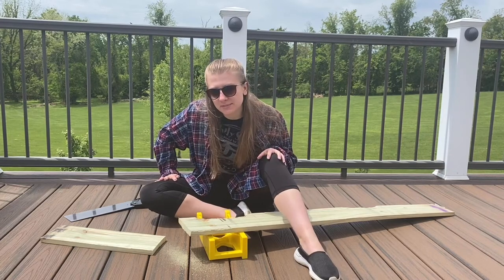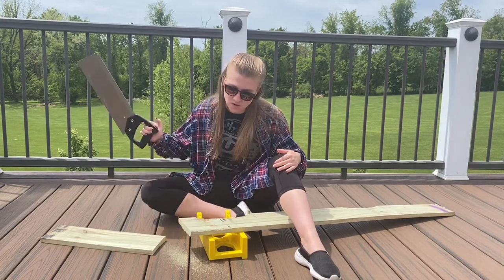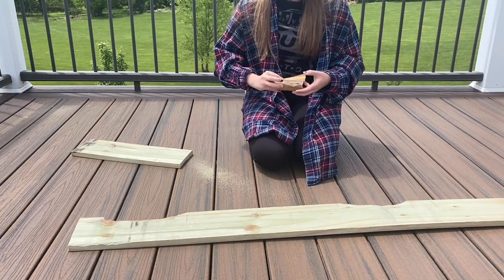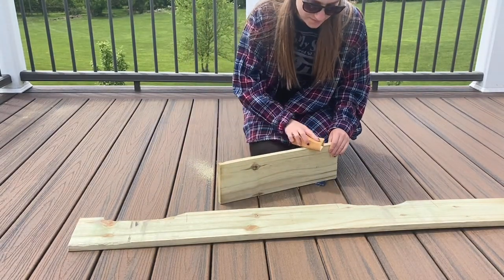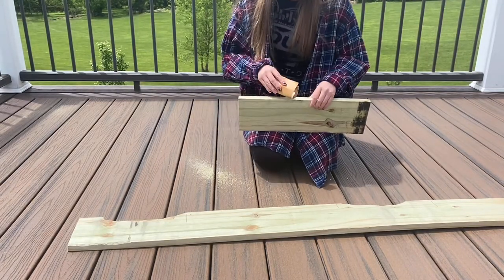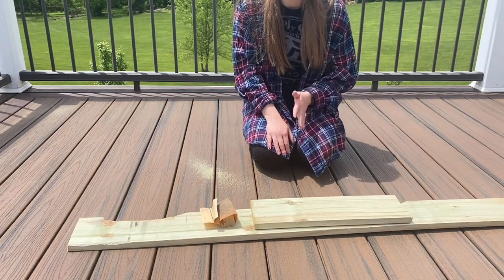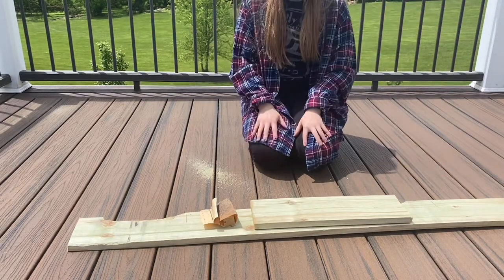I don't think I'm going to do the rest by hand — I am going to go use a power tool — but you don't need a power tool. Either get them to cut it for you at Home Depot or use a handsaw. After we have our wood pieces cut, the next step is to sand. And again, not using a power tool, you could just use a piece of sandpaper and a block. Just wrap that thing around, grab your piece of wood and just start sanding. And there we go — your piece is ready now and we can get to painting. I would highly suggest getting your wood cut either at Home Depot or using a circular saw, and then using an electric sander. However, you do not need those to do this project as I've just shown you.